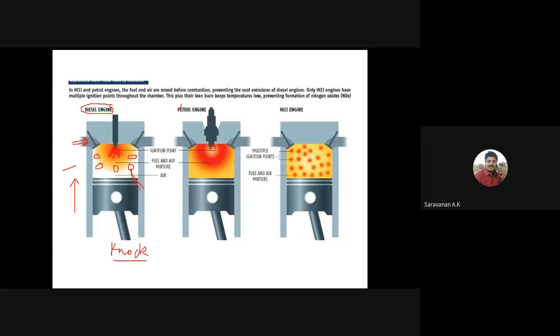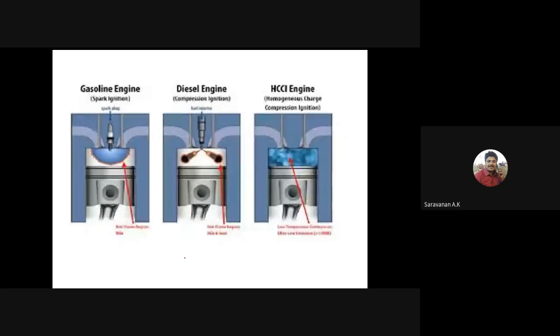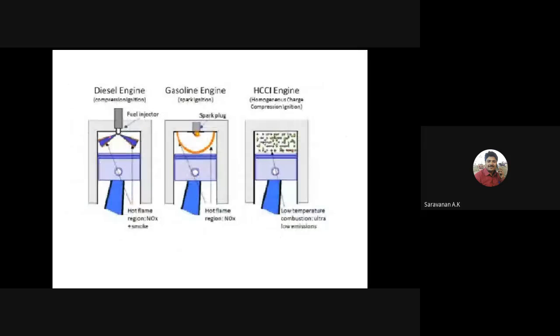So it will create abnormal burning, right? Due to the abnormal burning or the combustion of the fuels, here you can see, in the diesel engines where the fuel gets ignited, there we can get the hot flames, and there we can get some knocks and the smoke. So the emissions will be produced there itself, right? While burning the fuel, where the hot flame propagates, the emissions will be produced.